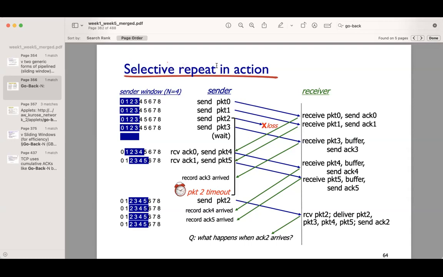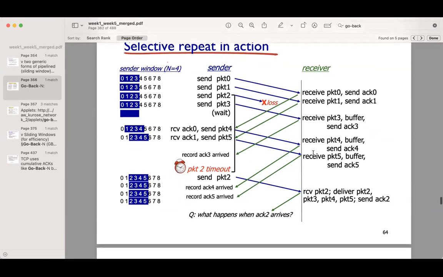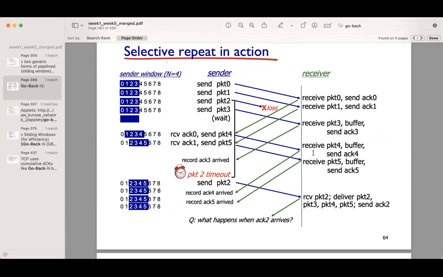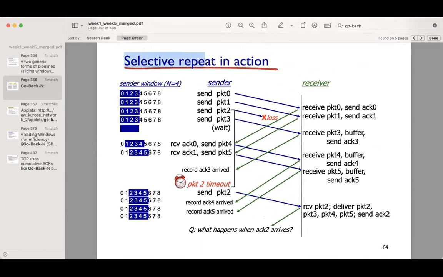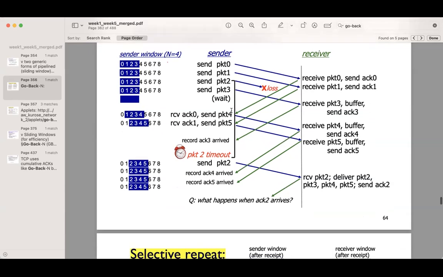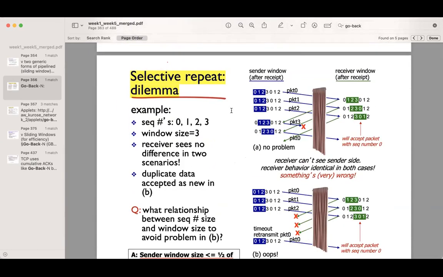We couldn't say selective repeat is better than Go-Back-N, because in some cases, for example, the receiver may have a lot of packets in the buffer. It may overflow and cause more problems. So it really depends which algorithm is better in pipelining. But all you need to know is that selective repeat is smarter because it has a timer for each packet, but it will consume more power. So that's selective repeat and Go-Back-N.